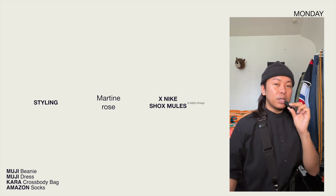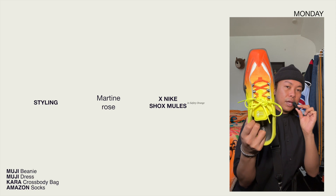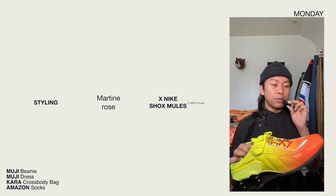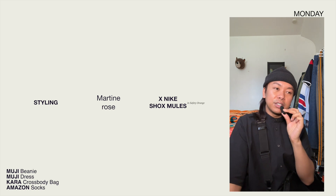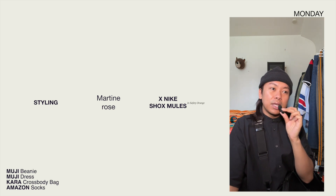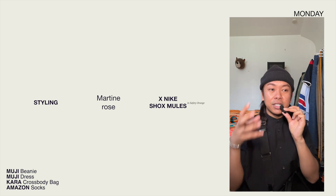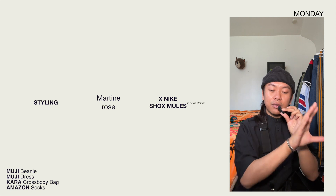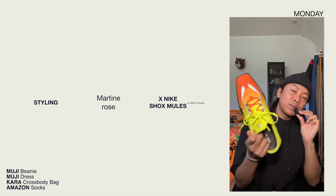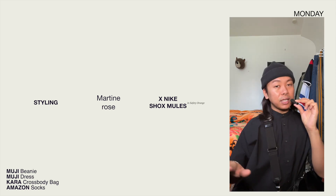Good morning, it's a new week and this week we're styling Martine Rose Nike Shocks in the orange colorway. I have a hard time styling these — I haven't worn them out enough, so I'm going to challenge myself. Martine Rose is one of my favorite designers. She unlocked for me that we can access our childhood and our memories, and notice there's a lot of rich text where we can pull inspiration and mix it with our creative modern ideas. That's why I purchased this — and also, orange is my color.